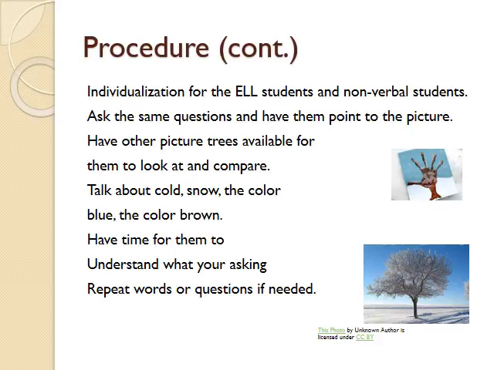And for your ELL student, if they are nonverbal, you want to make sure that you have some pictures for them to look at. And as you're asking them questions, maybe they can point. Like you can ask them, where's the snow? Where's the white snow? Or where's the blue sky? Where's the tree trunk? Where are the leaves? Are there leaves? They may say yes, they may say no, they may actually be verbal.